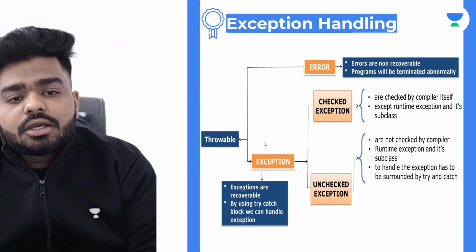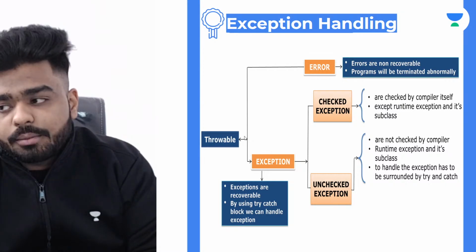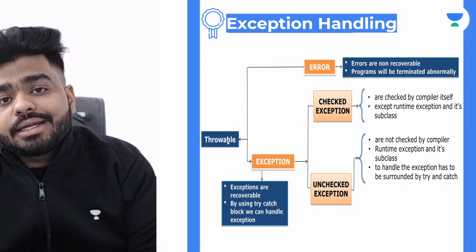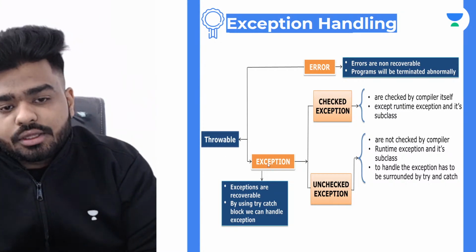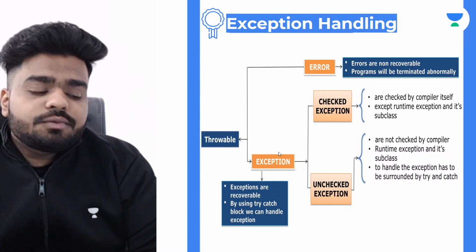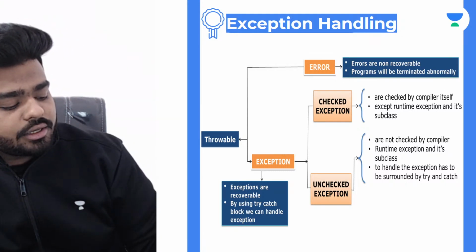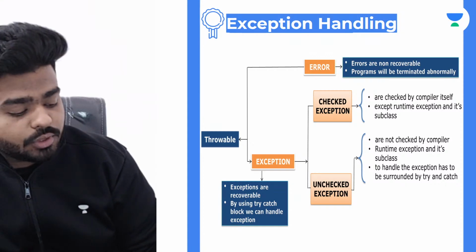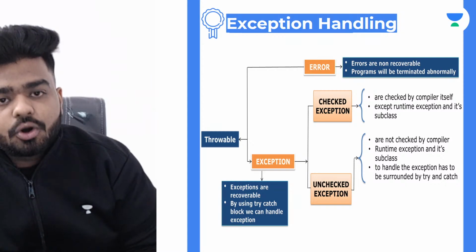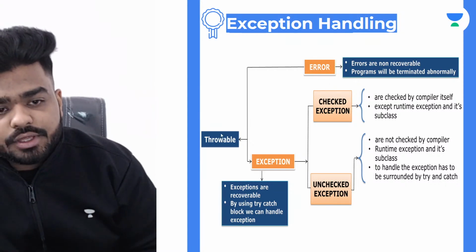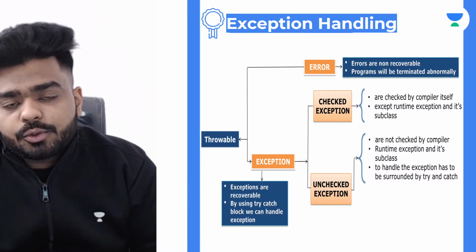You will understand. So error and exception are two things which have an interface, which is Throwable. So Throwable is basically an interface. Please try to understand. And this interface is the father of two things, exception and error. Okay. This question will be asked in your interviews as well. Basically, they will directly ask you what is the father of, or you can say the exception class has been inherited from which particular interface, or the error class has been inherited from which particular interface. So you have to say Throwable.